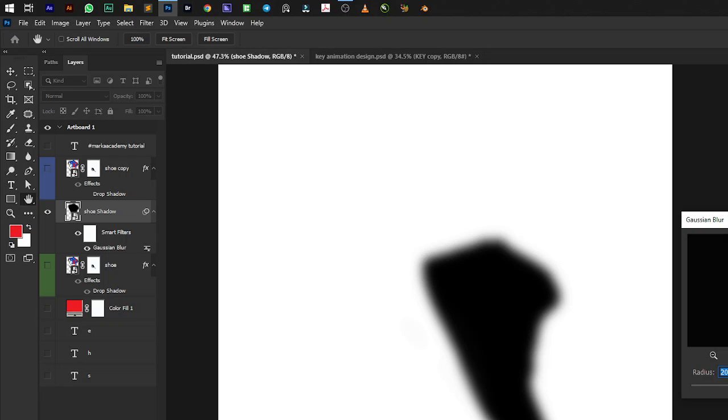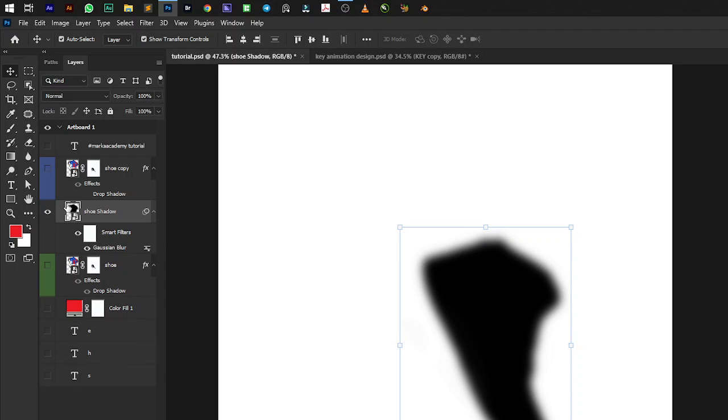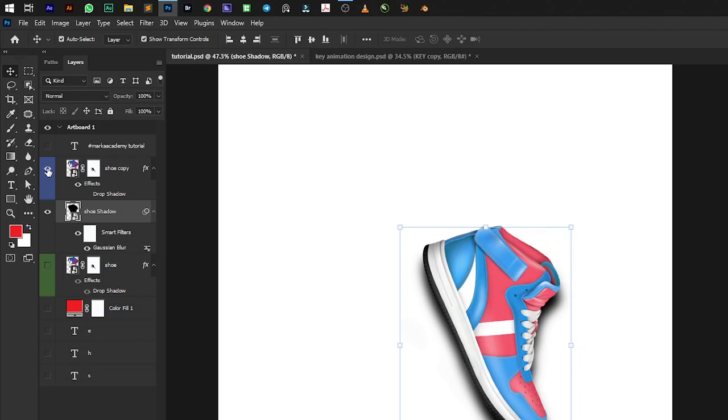And I can as well reduce it if I want. Let me reduce it to 80, just to show you that it's reducible. Alright, so now I put on the shoe and you can see that softness. So you now ask, because when we were using the other one, we saw that we can control opacity, we can control size, we can control spread and all those things. So how do you now control opacity in this one?